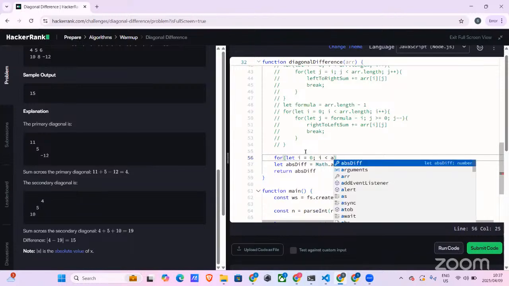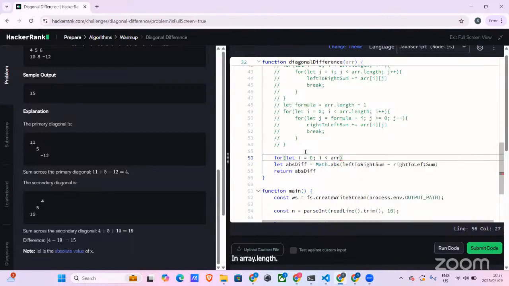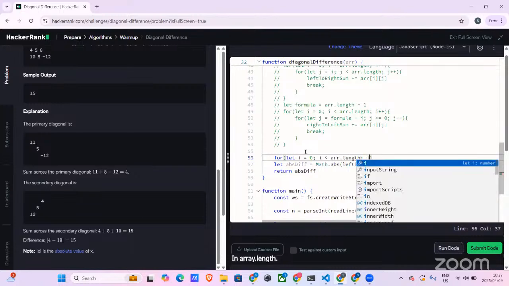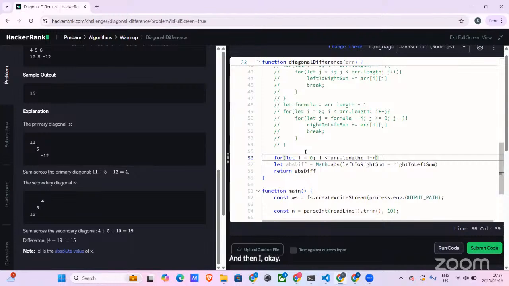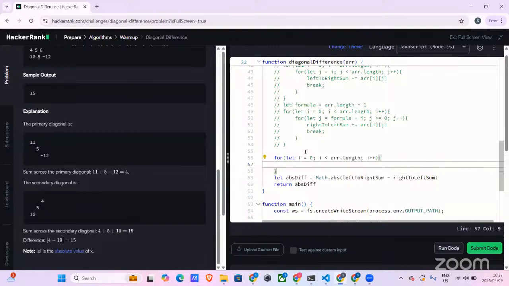I array.length, and then take off my jacket. And then let's do that.